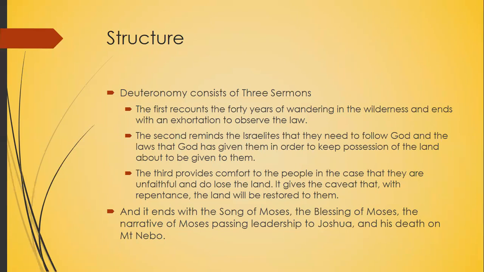The caveat is given that with repentance, the land will be restored to the people. So it gives them a way to repossess the land. And so the ending, though, has these little bits. There's the Song of Moses. There's the blessings of Moses. There's the narrative, again, of Moses passing leadership to Joshua. And then there's the narrative of Moses going up the mountain to pass away on it.